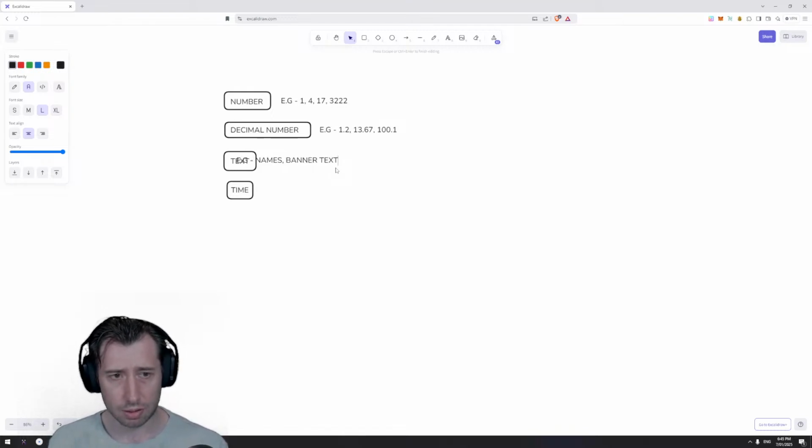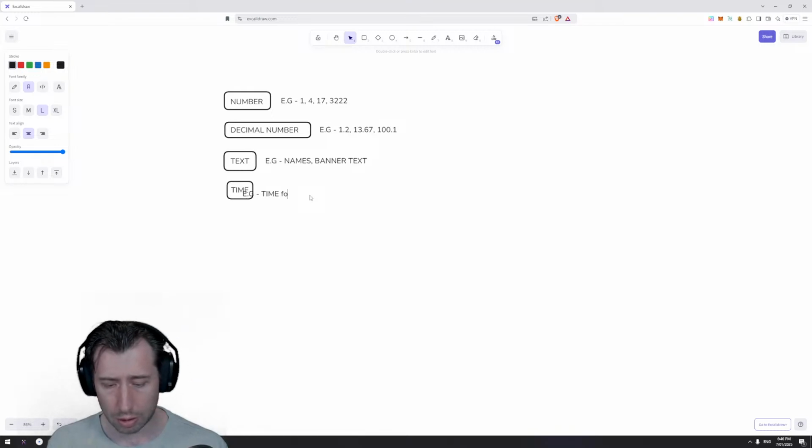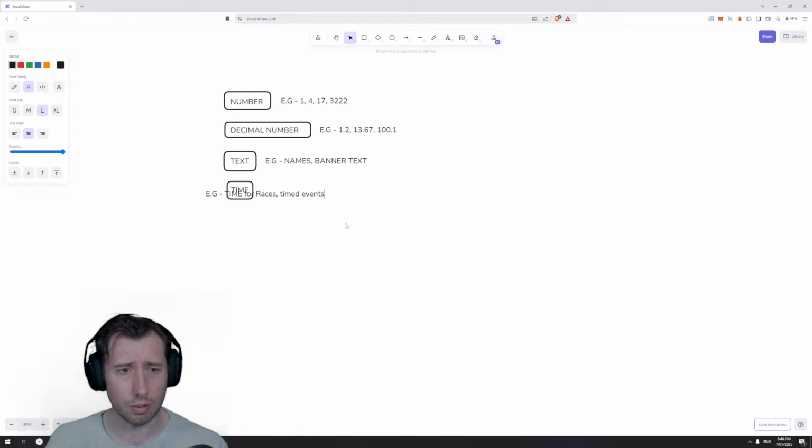Banner text can also go in here. And time is basically time. So you'll use time for races or timed events, that sort of thing. Countdowns. But does countdown work? Maybe not. I'm not too sure.